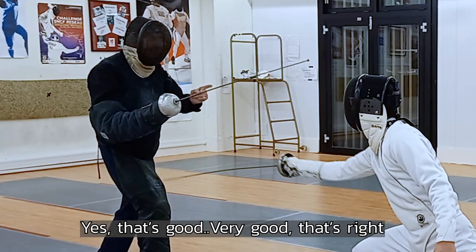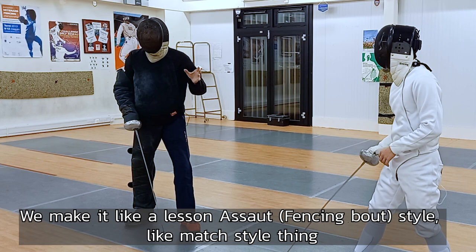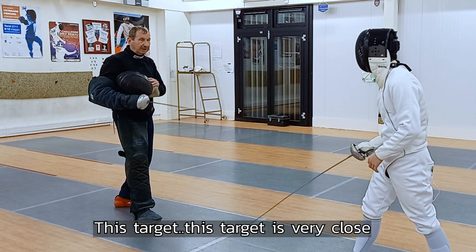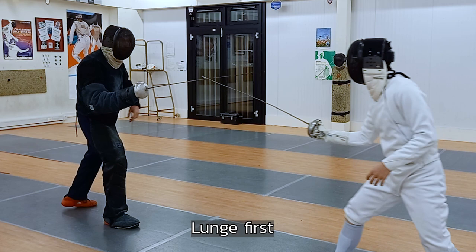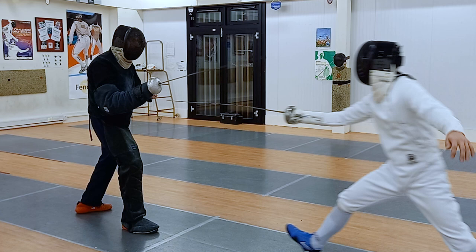We'll make a match-style thing. Make a lunge as a preparation, then lunge and Hermes. Open and just pull the hand back — don't do any counter. Just move, try to withdraw the target. But next time, pop up, move the leg — this target is very close. So make a lunge and recover — it should be a preparation. Lunge and yes, that's good. Lunge first, good, and down. Lunge, hop, yes, that's very good. Hop, that's good. Do it, hit me. Force me to pull it back. Hop, that's good.